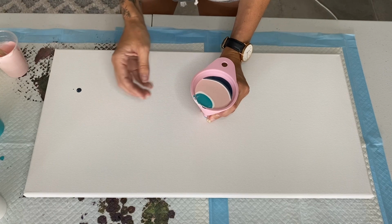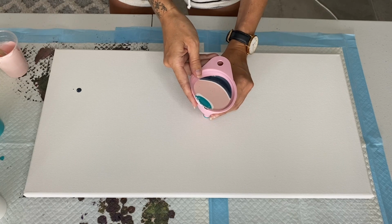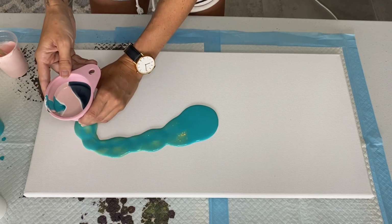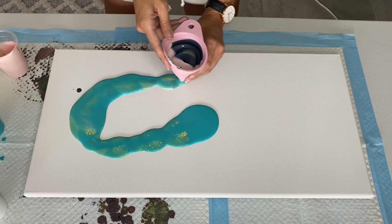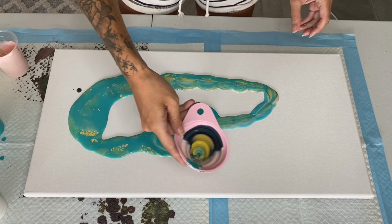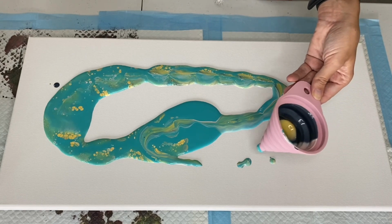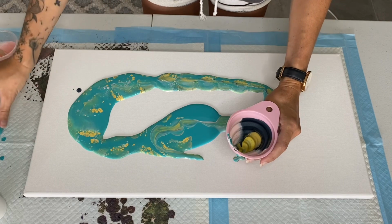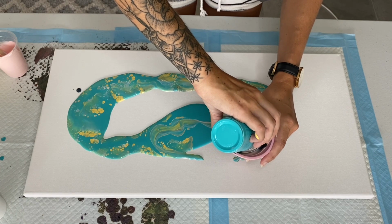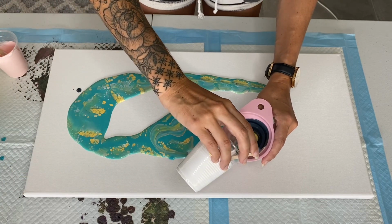Okay, let's go. I'm just going to flow the paint all over. Is it coming out? Yep, here it goes. Now I don't know if that's going to be enough paint. I might actually do some more. So, oops, I'll fast forward this bit until we get to the tilting stage.